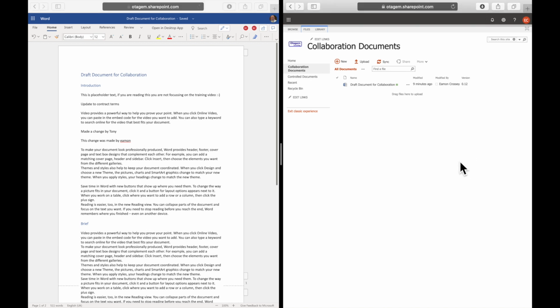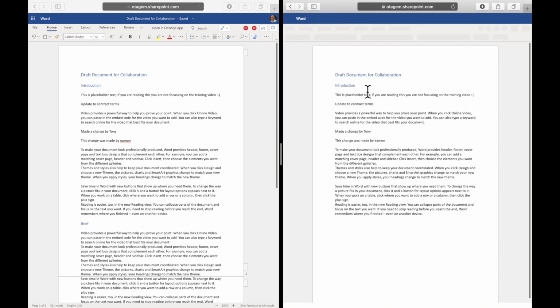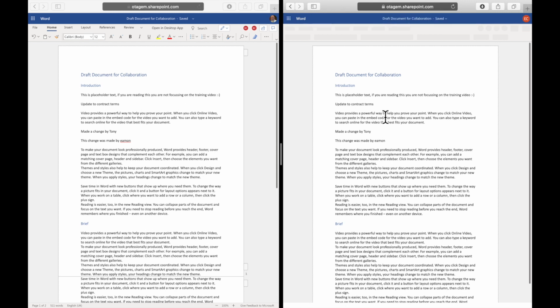Now, Eamon's experience on the right-hand side: if Eamon wants to work on this document as well, he can also quite happily do so by clicking on the document. It'll also launch within Word Online for Eamon, and it will also show the latest changes that have just been made by Tony. And what you'll notice, by the way, is a small icon appeared there on Tony's view to indicate Eamon is now working on this document as well. And in fact, for both colleagues, if you look on the ribbon in Word itself, you'll see the +3 here that indicates there are multiple people working on this document at the same time.